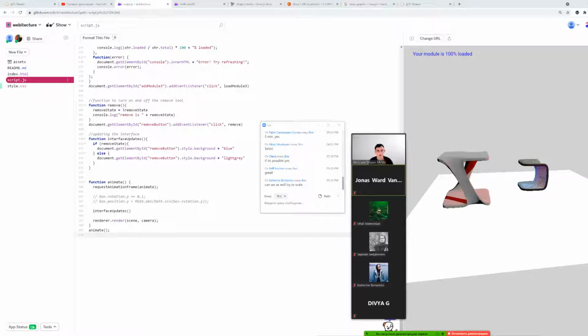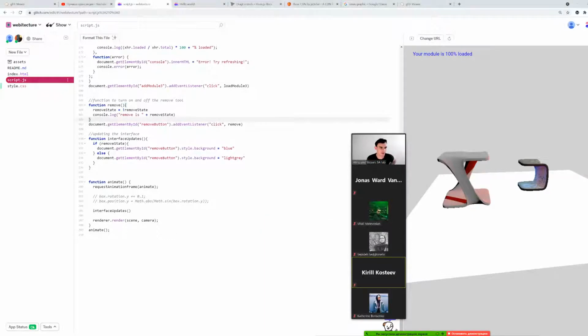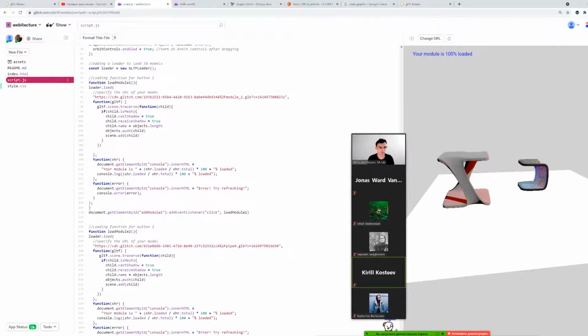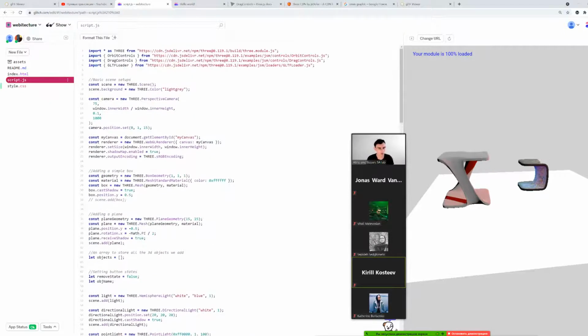Okay, as well try to scale. Rotating and scaling. All right, just a lot of coding, but all right. Okay.